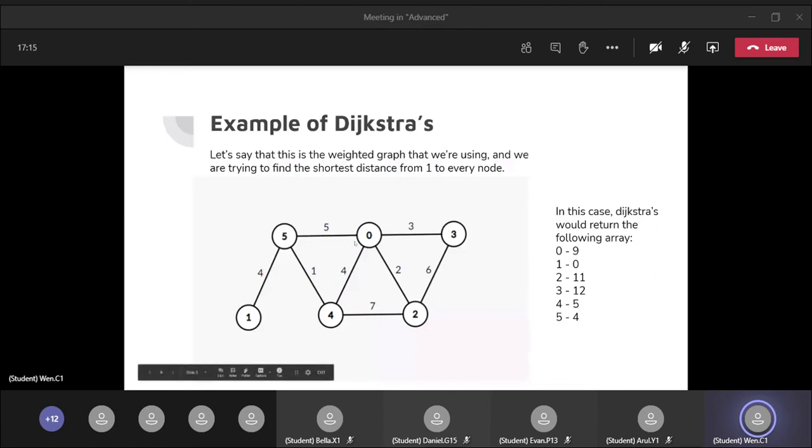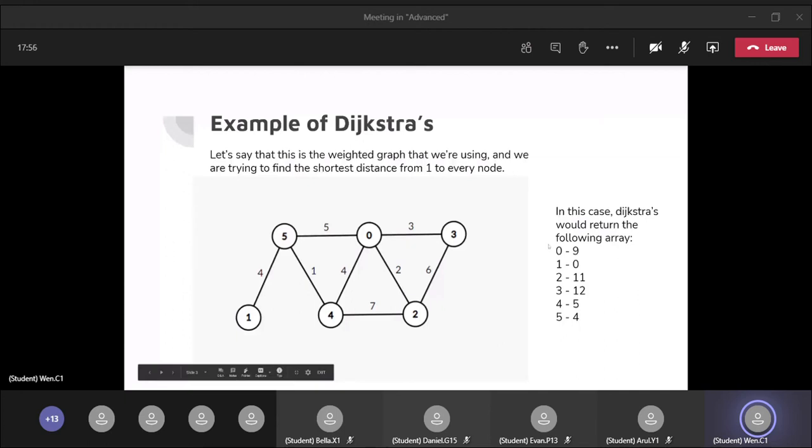However, right, since the minimum weight comes first, that 0 is going to reach the 2 first. Since we're going to add a pair to the priority queue that has 4 plus 1 plus 7, which is 12, and node 2. But when we're at the node 0, right, and we iterate to 2, then we're going to have 4 plus 5 plus 2, which is less than the current distance of 12, and replace it with 11, right? And this path is actually going to come first. So when we go to 2 now, the distance is going to be 11, right?